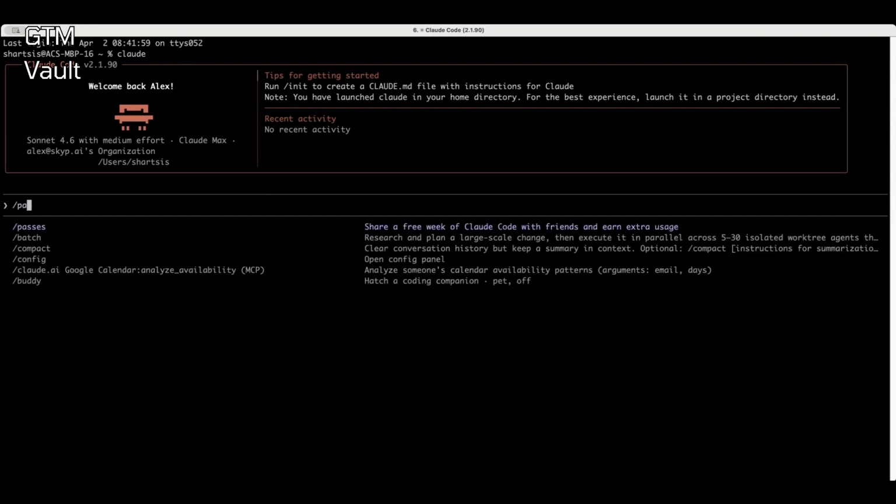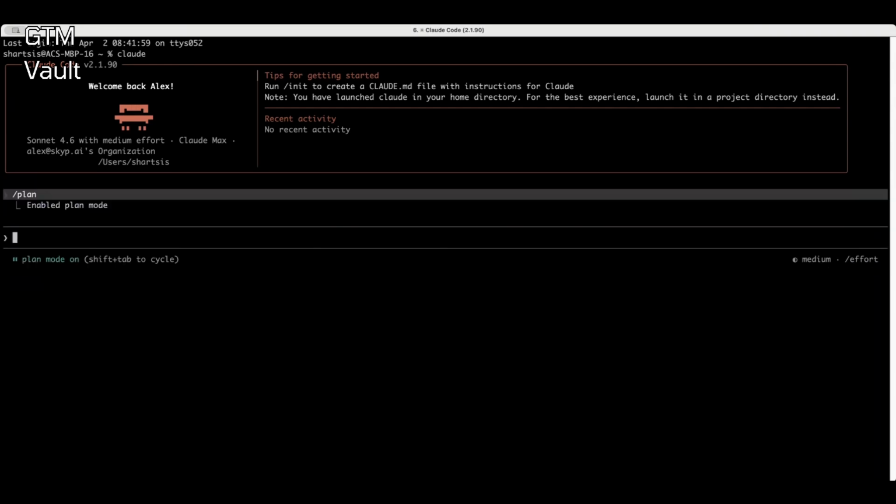So I'm going to go into plan mode. And just for people that aren't familiar with Claude, there's a version of plan mode called Opus Plan, where it uses the best model for planning, and then it steps down to Sonnet for writing the code. That's how I work. That's how a lot of people I know work. You end up with a better plan that way. And then I think we're just going to do a pretty simple build because we've only got a few minutes here, but it'll give people an idea.